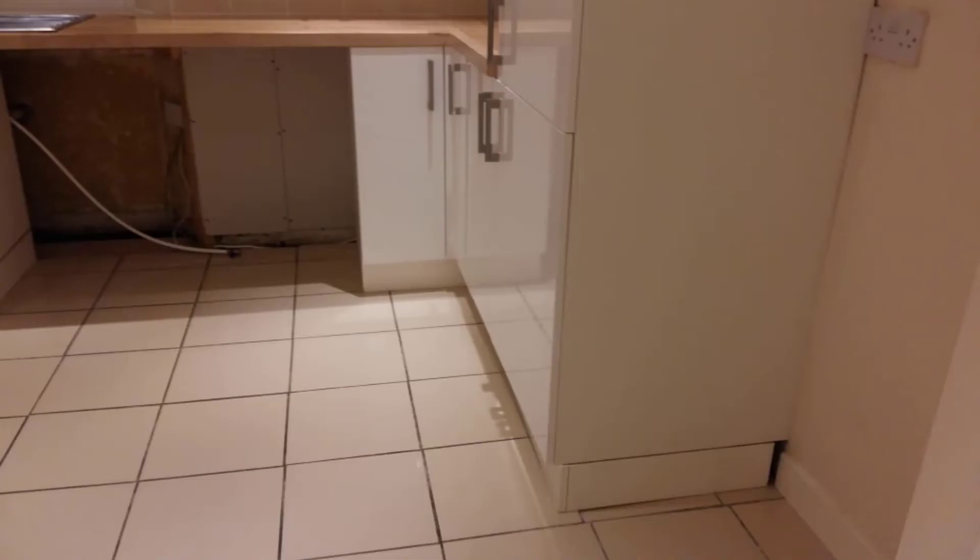We had to fit a new kitchen door — and when I say kitchen door I'm talking about the one to the outside. This was a non-standard size so we had to be a little creative. Essentially the door was taller than the actual frame, so because we had framed out that wall we put the door inside the house and then had to bridge it across on the outside.